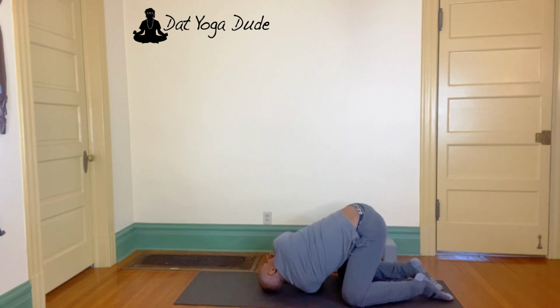It feels amazing. I have my right hand pressed in front of my face, giving me support. My shoulders drop down. Releasing tension and tightness in the top of my back. If you want, you can bring that right hand forward. See what that feels like.